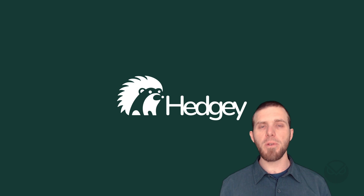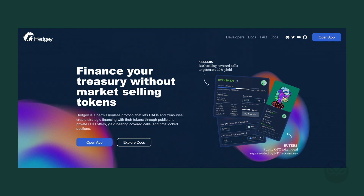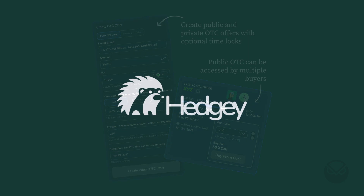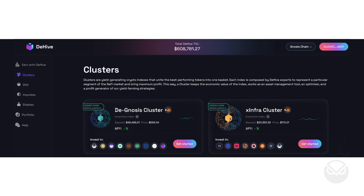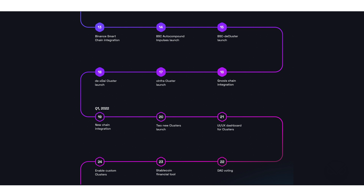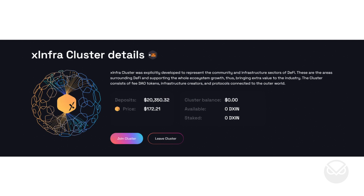Next up is Hedgie Finance, a project building useful tools for DAO treasury management. Their latest product combines discount OTC sales, customizable vesting, and NFTs — allowing DAOs to hold discount OTC sales, customize the vesting period, and grant purchasers an NFT that lives in their wallet until the vesting period is over, or can be sold on secondary markets. Check them out at hedgie.finance. Also deployed on Gnosis Chain are the D-Hive clusters: index tokens reflecting underlying collateral from project tokens in the Gnosis Chain ecosystem. Currently two products are live — the D-Gnosis cluster, made up of leading DeFi project tokens, and the X-Infra cluster, reflecting tokens associated with DAO tooling and infrastructure.